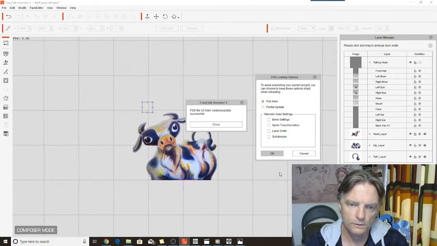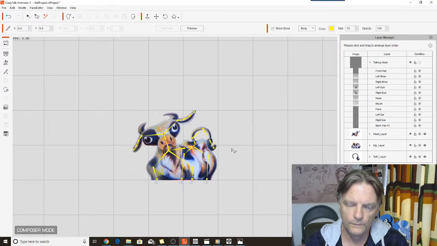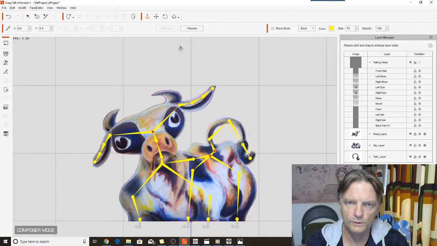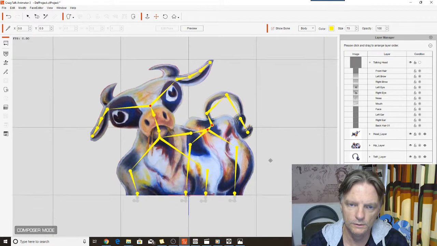And any second you'll see that's my entire character imported with all the bones already positioned how they should be. And zoom in on this just so you can get a better look.